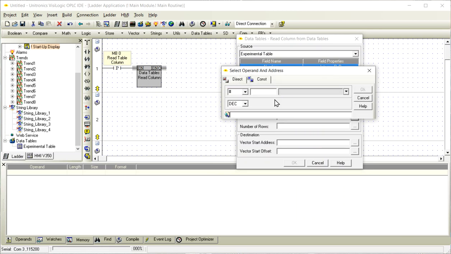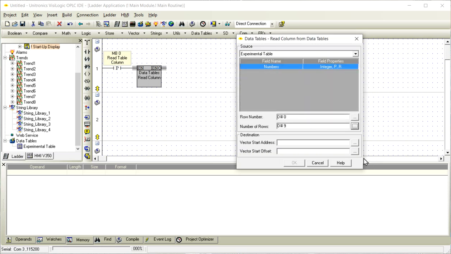I could use a variable if I want to, but I'm going to start with row 0 because that's the way the tables were numbered. The indexes were numbered from there, and I'm going to put a constant in here and say row 9. So that's 10 rows that I'm reading, 0 through 9. We'll show you the table again if you didn't see that once we get out of this menu.